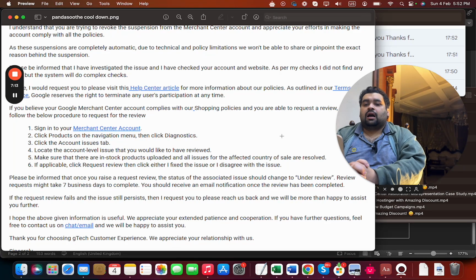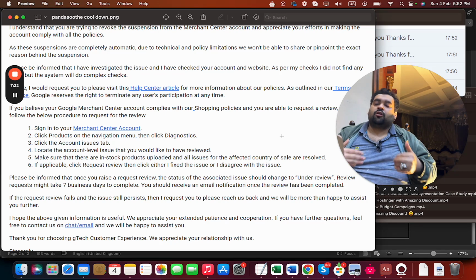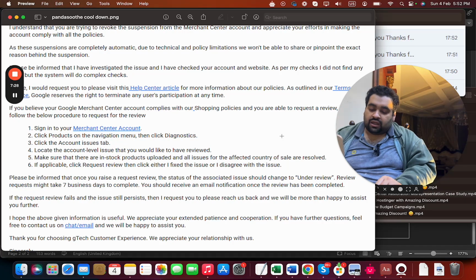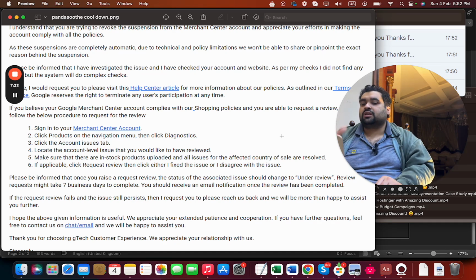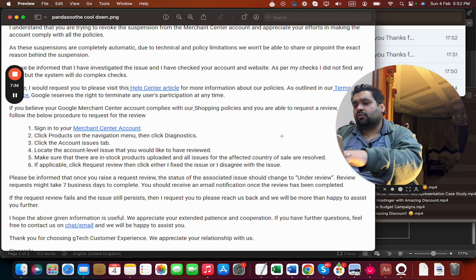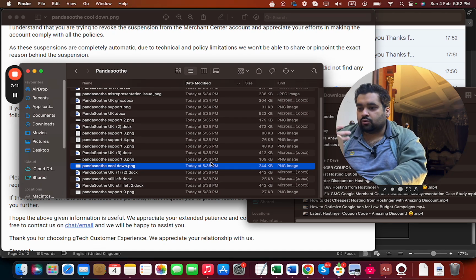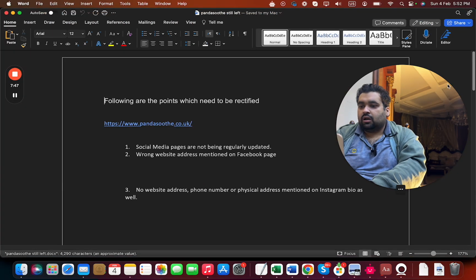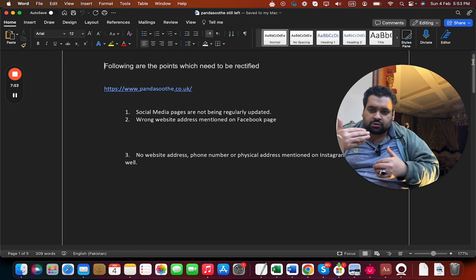At the cool down period, everyone was very disappointed. As a team, we had to decide whether we were going to pursue the case or leave it there. Because we had thoroughly checked and were doing everything right, there was no point in leaving it. We have to get it restored and back up and running. That was our prime goal in this whole procedure: by hook or crook, we had to get the account restored. In the cool down period, we got a few days to do an audit. We had to think about a few more things, and we also did a social media audit.